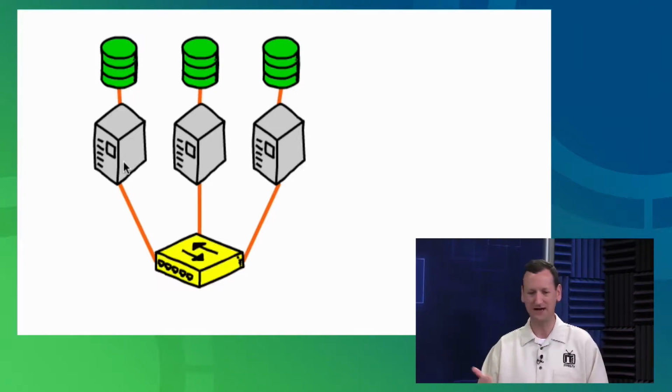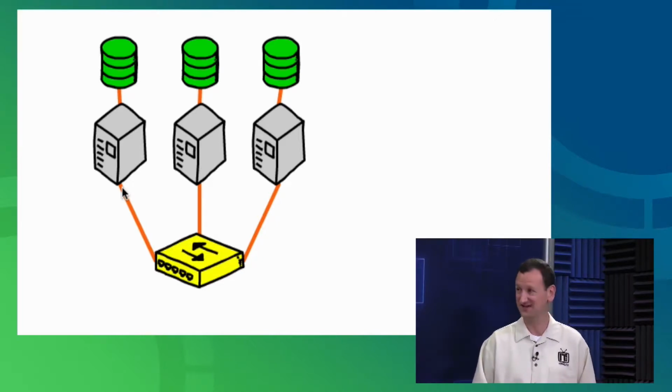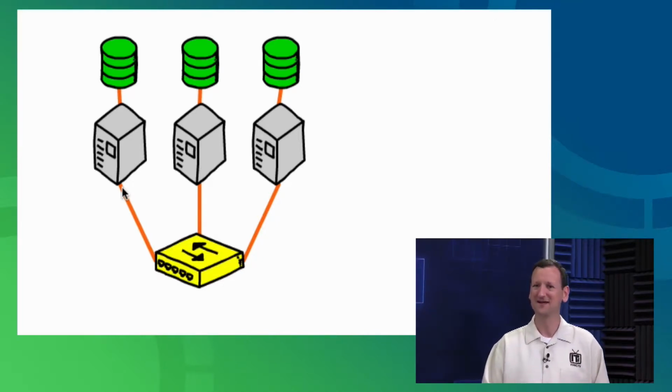I already mentioned network adapters, right? If you're doing hybrid, you can get away with a 1 gig adapter. If you're doing all flash, you really need to have a 10 gig adapter or more. 40 gig adapters are becoming pretty common these days. That would be even better, right? Think about your drives. Most drives these days are 6 gigabit drives. So when you buy that brand new shiny hard drive and you look right on the cover and it says 6 gigabit data transfer rate, well, if you're only using a 1 gigabit network, what did you just do? You've hamstrung yourself, right? You can't support the bandwidth of that drive.